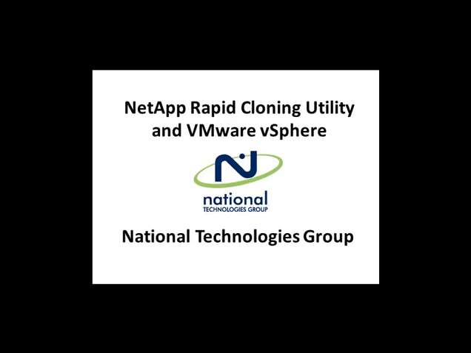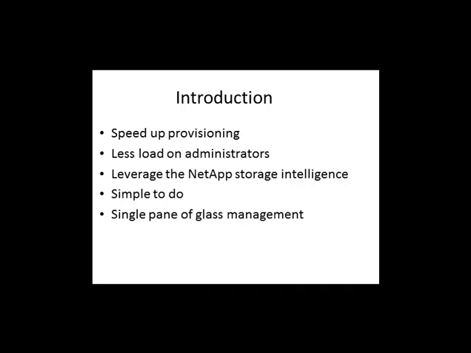In this video we're going to perform a rapid deployment of workstations using the NetApp Rapid Cloning utility and VMware vSphere. This process allows you to speed up provisioning of your virtual machines, it creates less load on your administrators, and it allows you to leverage the NetApp storage intelligence of your NetApp storage. It's really simple to do, and it allows your administrators to perform these tasks in a single pane of glass management which they're familiar with.